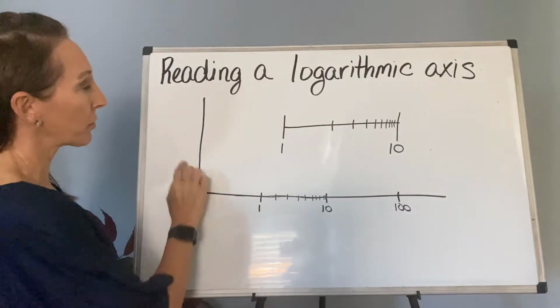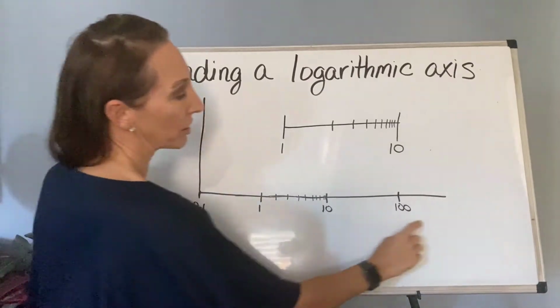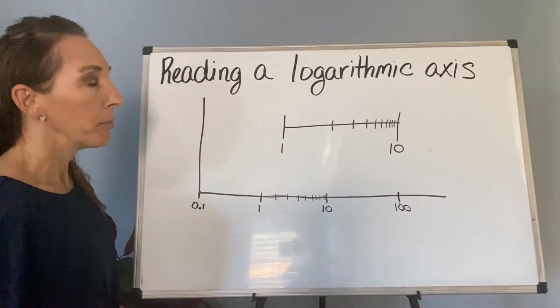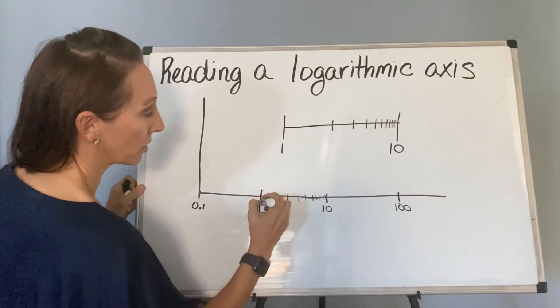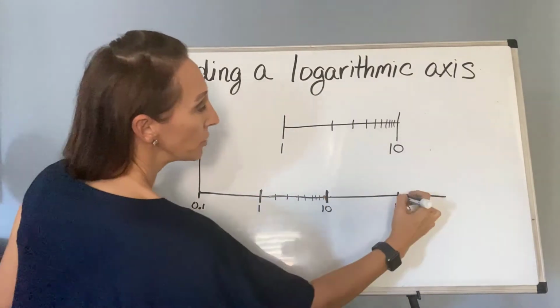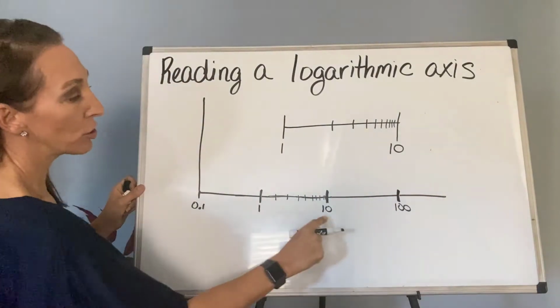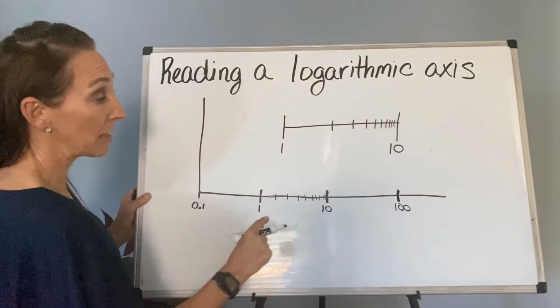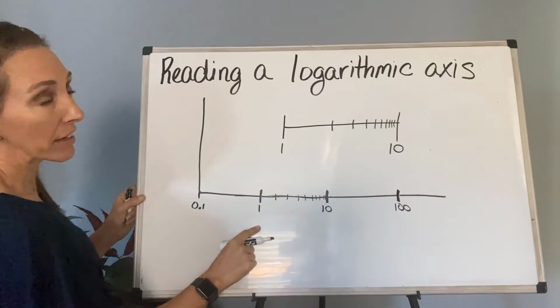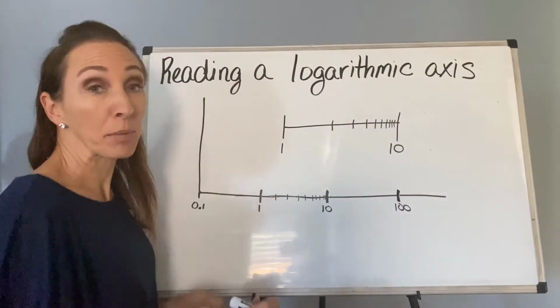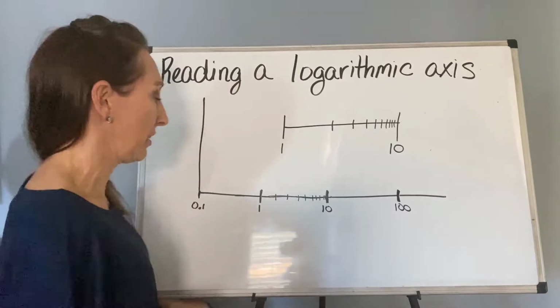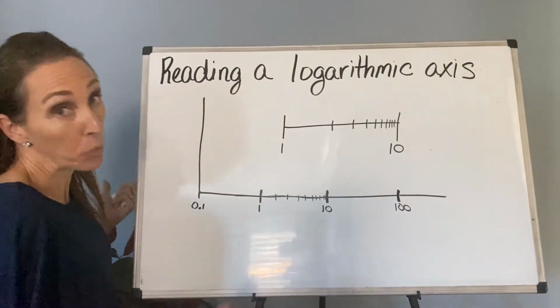If we look at, we're not going to worry about the y-axis here, but just the x-axis. We're used to every large tick mark, and you'll see these large tick marks on my scale here, typically being worth like 1, 2, 3, or 10, 20, 30. But you'll see right away this looks weird. It's 1, 10, 100. That's because it's logarithmic, so it goes up by a power of 10. And even over here, it starts at 0.1.